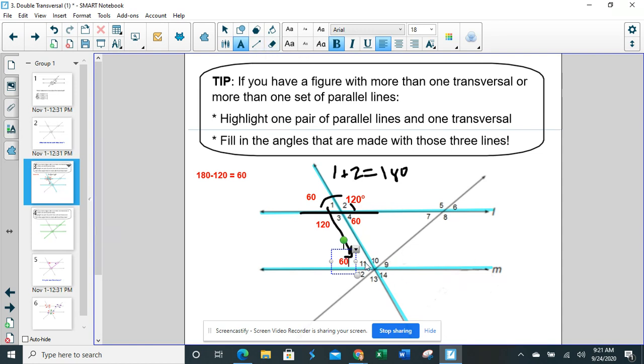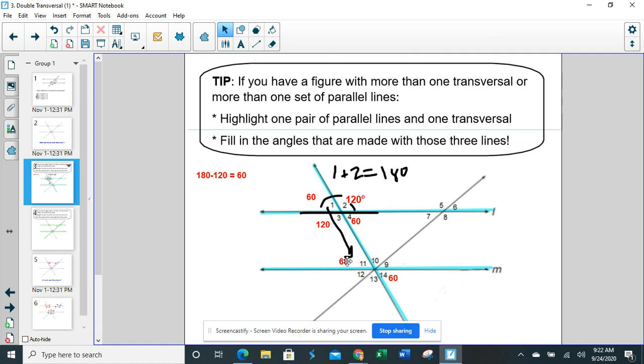Now, if 11 is 60, I should have a vertical angle that is 60, and here it is right here at 14. Oftentimes, students will make the mistake of choosing one of these angles, 9 or 13, to be vertical. Just remember, it has to be angles that are created by the intersection of these blue lines right here. 13 and 9 don't even exist to us right now individually because they are not being created specifically by these intersections of these blue lines. So 14 has to be our vertical angle.